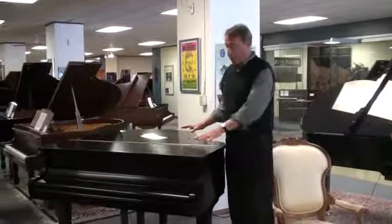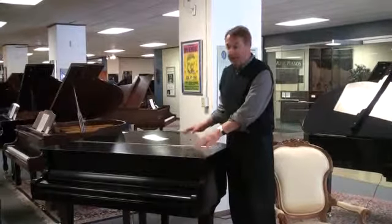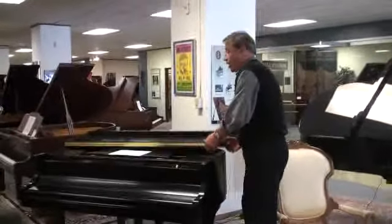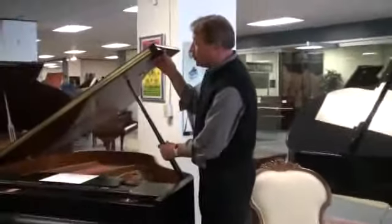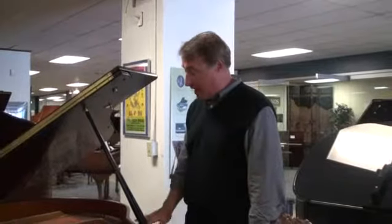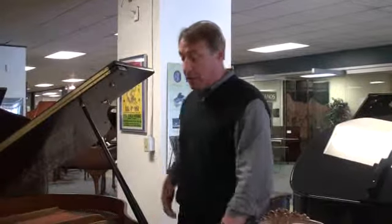Hi, my name is Bob Royer, and this is a classic ebony satin flat black finish Wurlitzer piano. Now, this piano was built in Korea, which is a good thing. The older Wurlitzer pianos, I don't think were that good of a piano. It's a small baby grand.